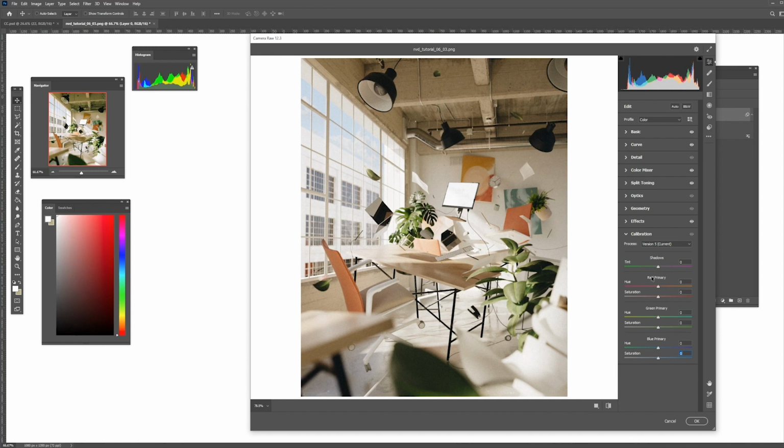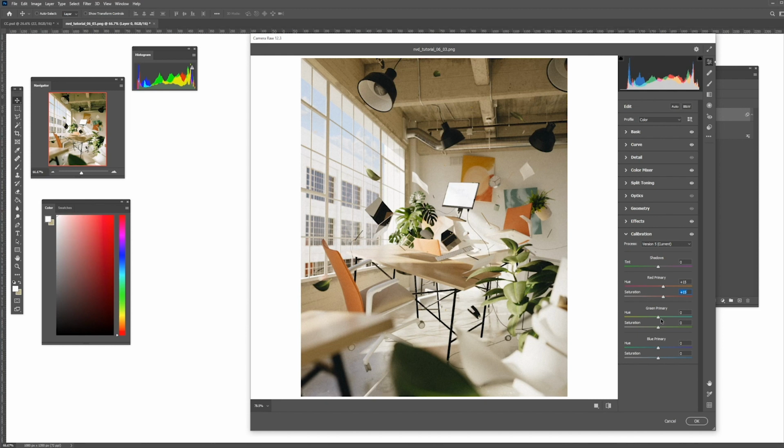And now I want to also touch on the calibration. This also affects your colors in your image. You can use that to balance out your image as well, to affect all the green tones, all the blues and all the reds.